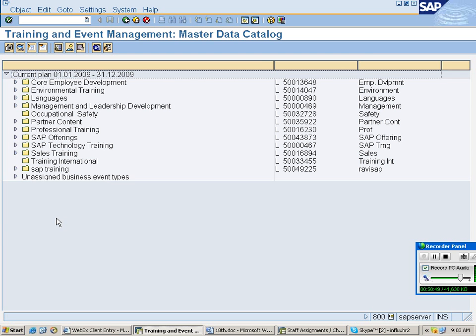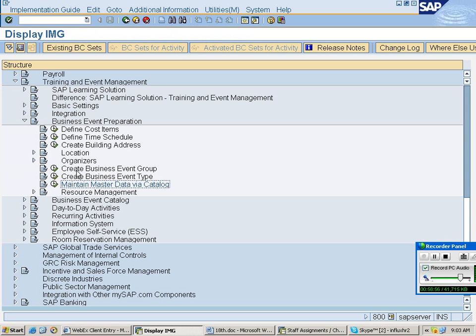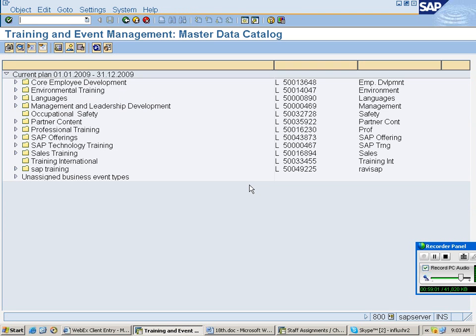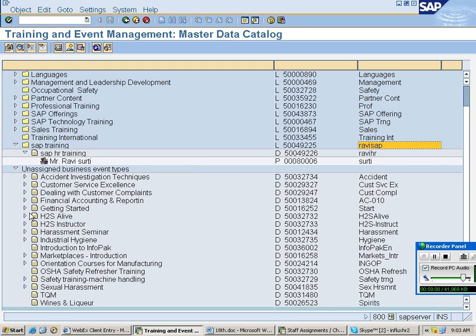Our data is not updated, so this is the server problem. It has to develop. It will come tomorrow, not today. Okay, one minute we want to see. It has to come. Everything has to come by default only. It should not take much time. Here, Ravi SAP has come, but ours has also come.